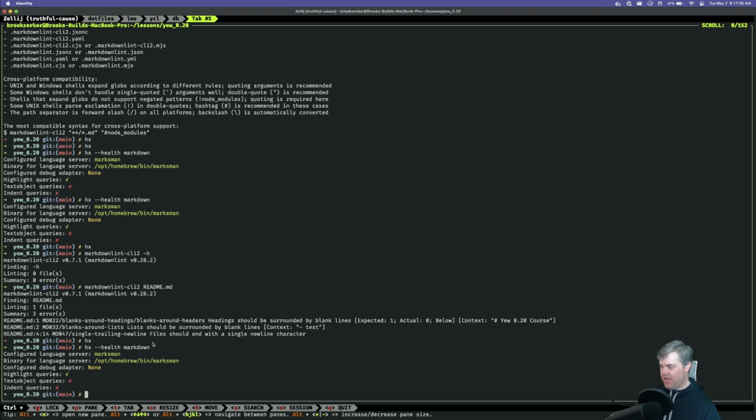We still have the debug adapter as none. Text object queries and indent queries are none also. So basically none of the really nice features that you can get from a markdown thing in VS Code, which is too bad.